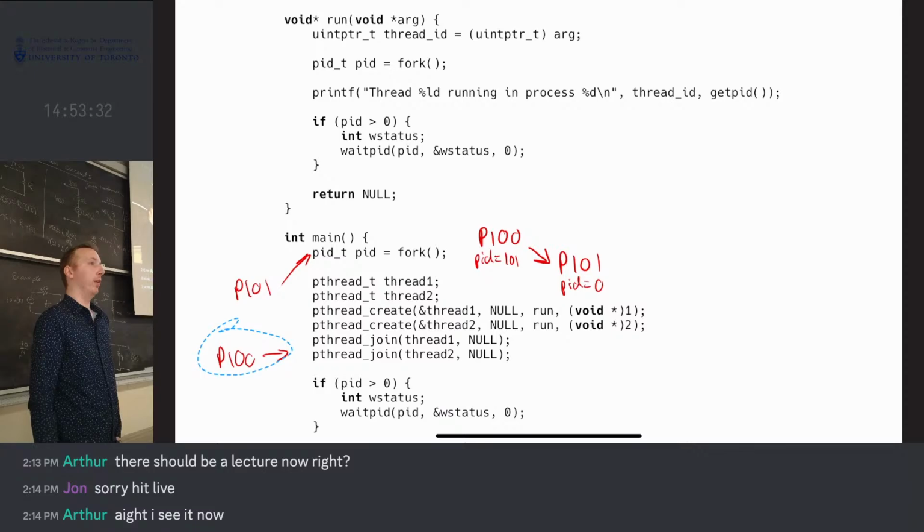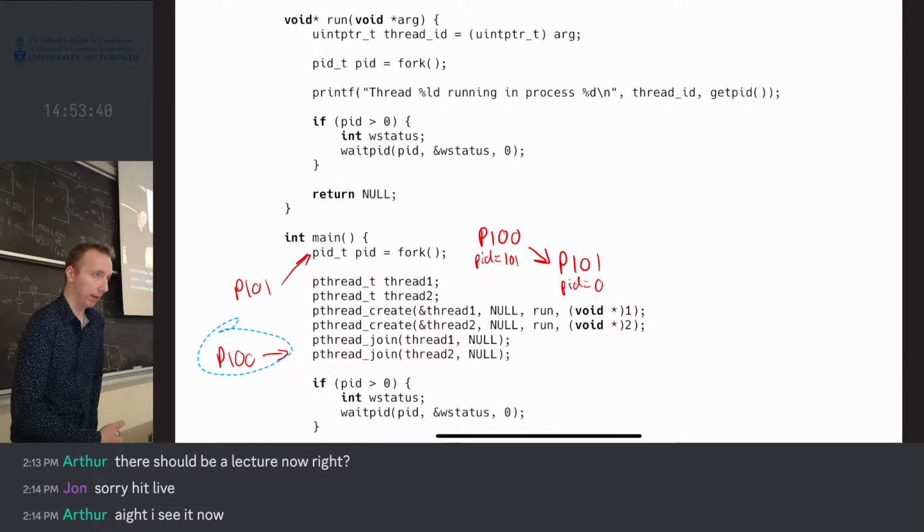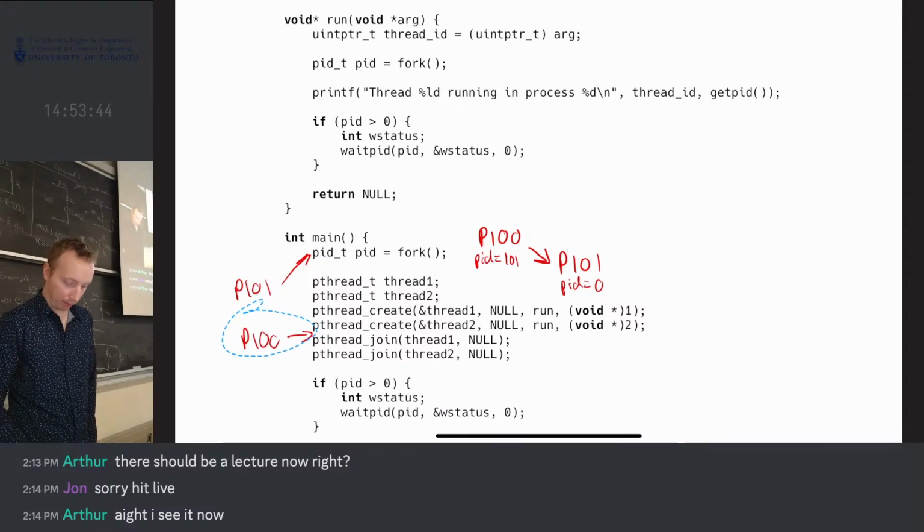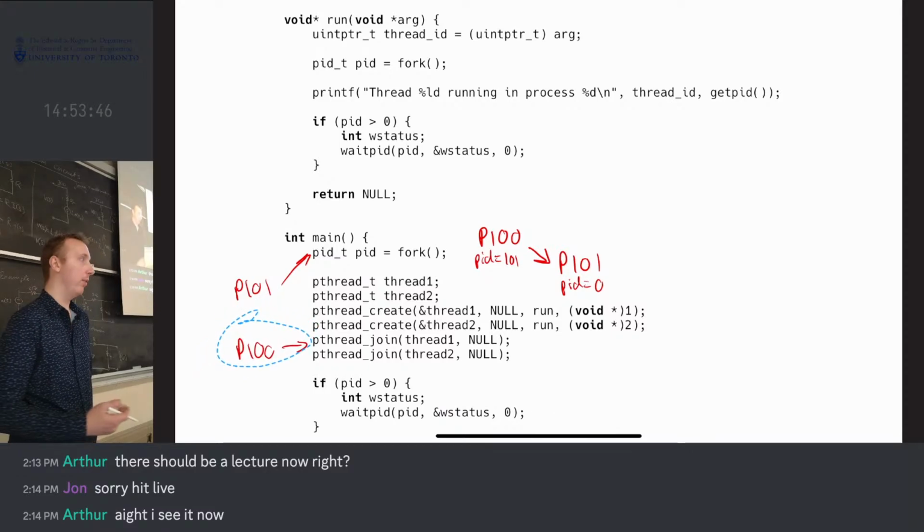At this point, do I know which of these threads is going to execute first? No idea. Well, after I make it, I have no idea if the main thread is going to execute next or whatever, but the main thread would hit join, so it has to wait for thread 1 to actually finish before that join happens. But I don't know in what order anything is going to happen in.